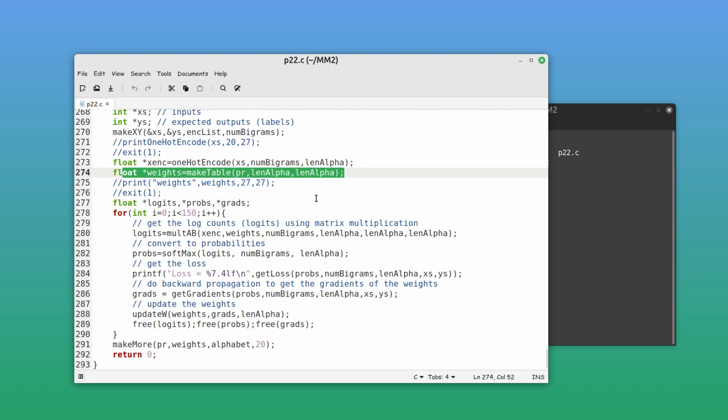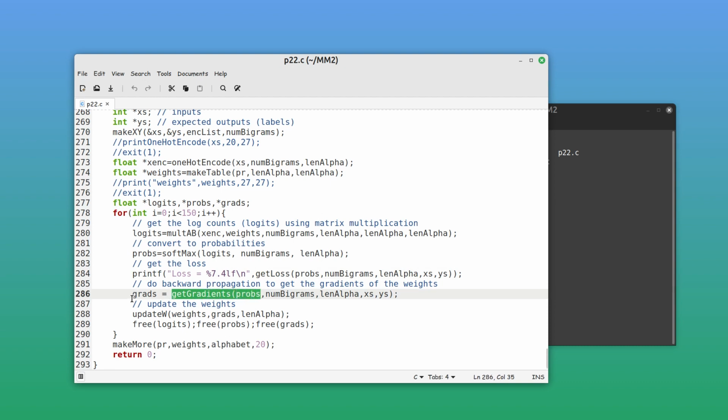And so here's basically my forward pass. You see, the first thing I do is multiply the input by the weights, convert them to probabilities using softmax, and I print out the loss here. And then I do backward propagation just by getting the gradients.